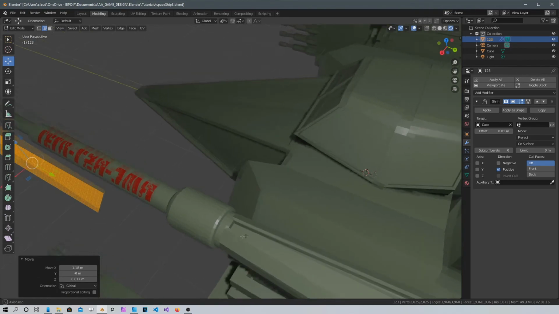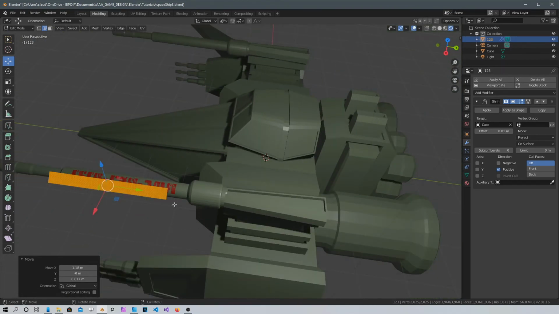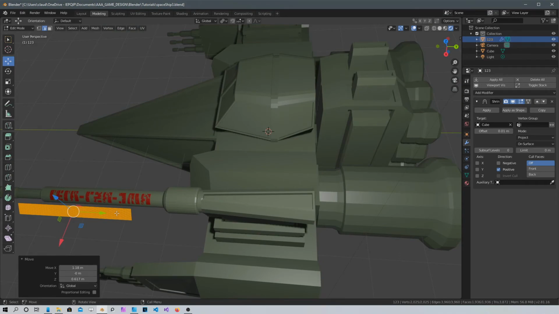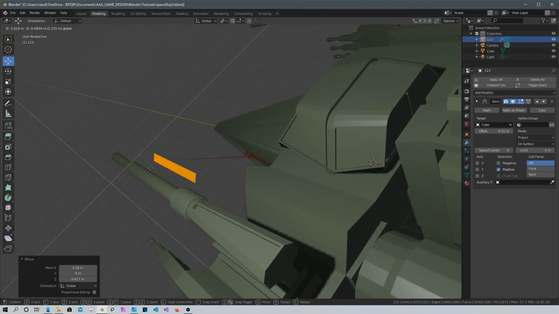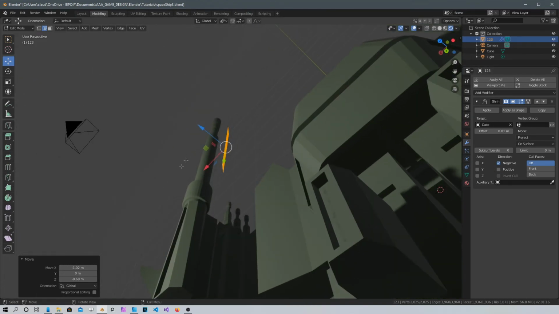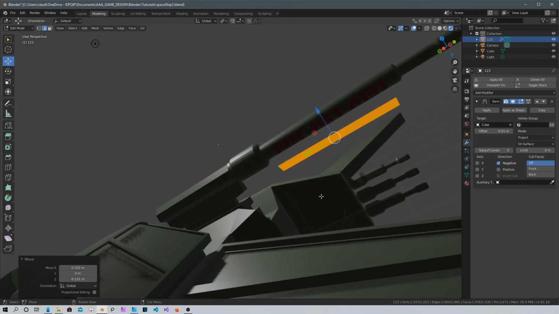now if you see here that mine is the other way around, you can just rotate it. Let's see. See, now it's projected the correct way.